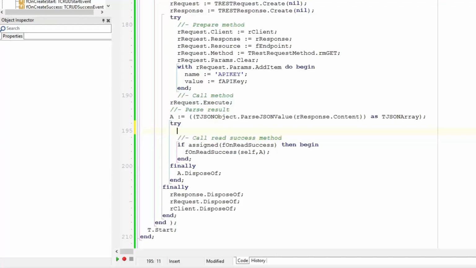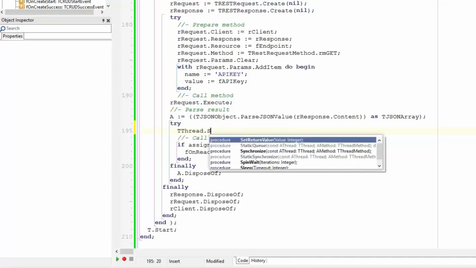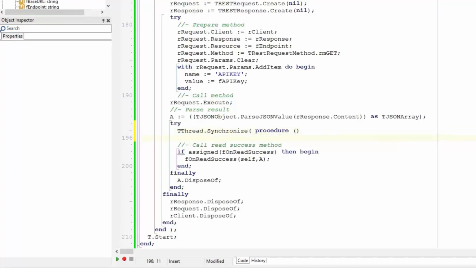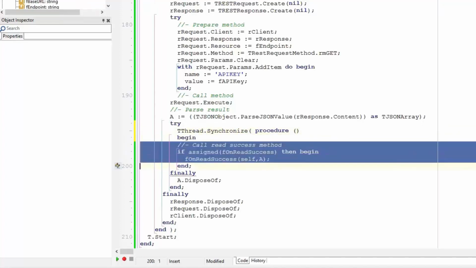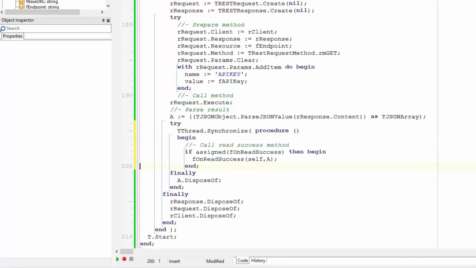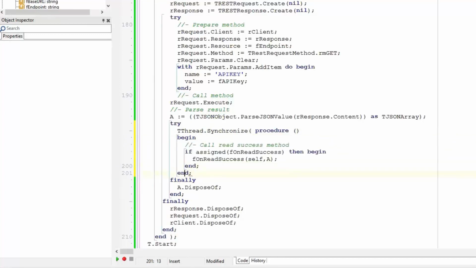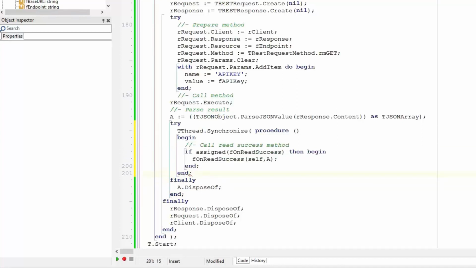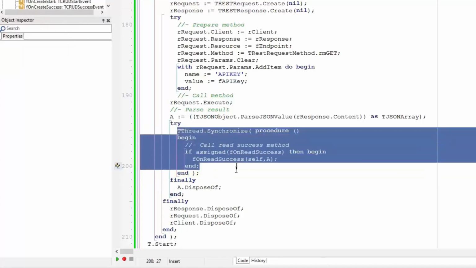So we'll have TThread.Synchronize, and then we're going to produce another anonymous method here, and that's going to be begin. We will call the event handler there, and then we'll end that anonymous method. And that's the end of that synchronize call. So this piece will happen in the main thread.